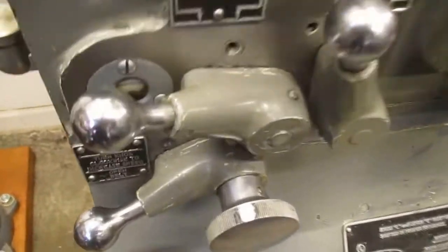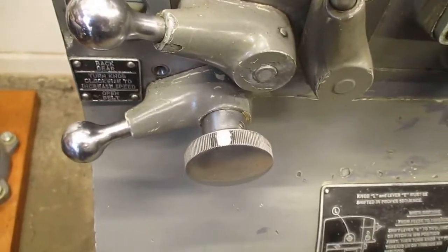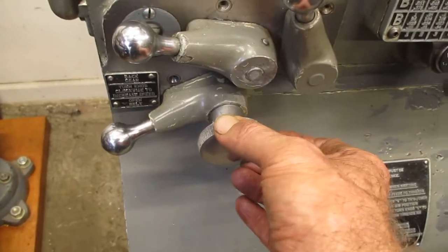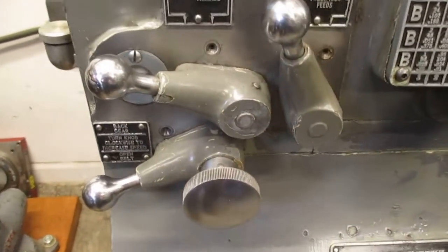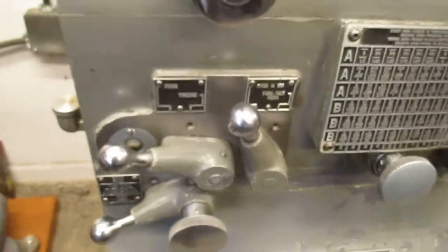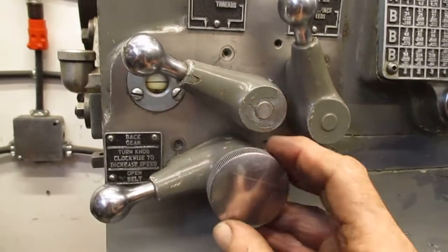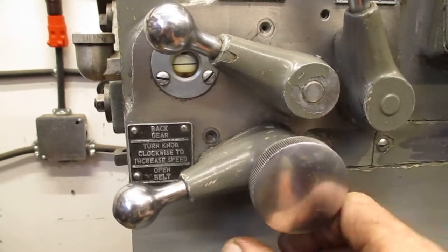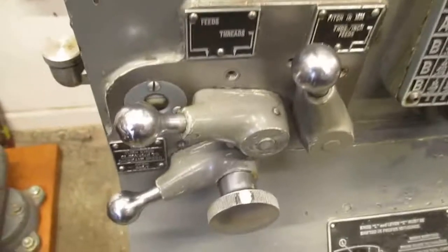You see that I've got some white paint with a little bit of a black outline on that. The reason for that is the speed knob, in less than one turn, takes the spindle from 0 to 4,000 RPM, and there are no markings on it at all. Nothing. You just look at the tachometer, okay? Well, you've got to be careful where this speed dial is, because you don't know. And it can be really dangerous to start the machine at 4,000 RPM with the wrong thing in it. So what I've done is at 600 RPM, I put that white mark there.